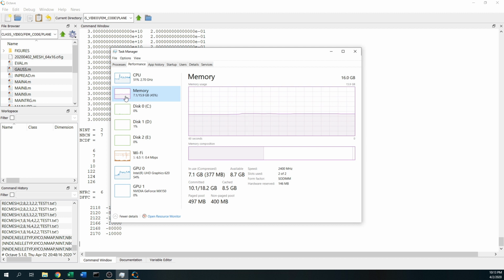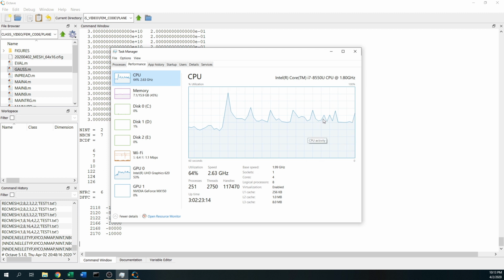Okay, so I still have plenty of space if you want to play with the bigger problem, but you can monitor your computer to see whether it is working for you or not. And we are pretty sure that right now the CPU is about 50 to 70%. That means it is working for us now. And as soon as you see the CPU usage drops, that is the sign that we are ready.